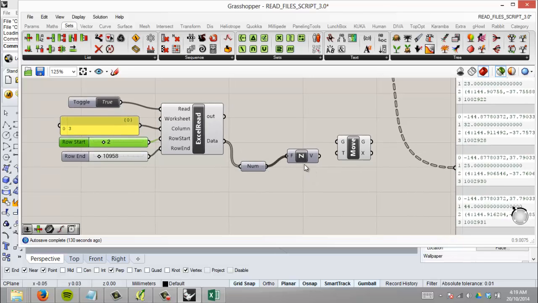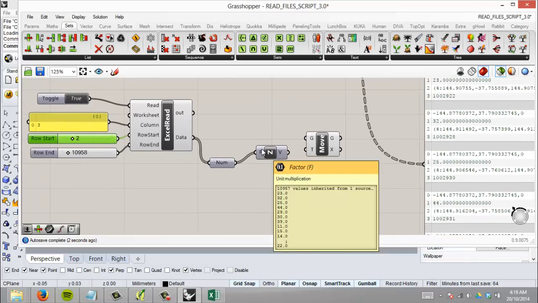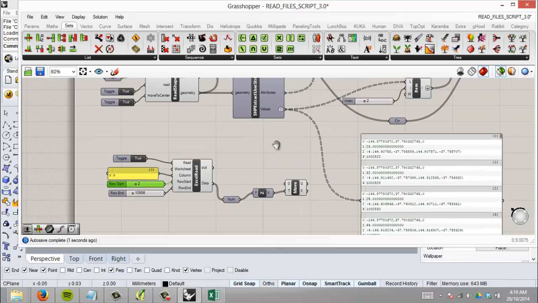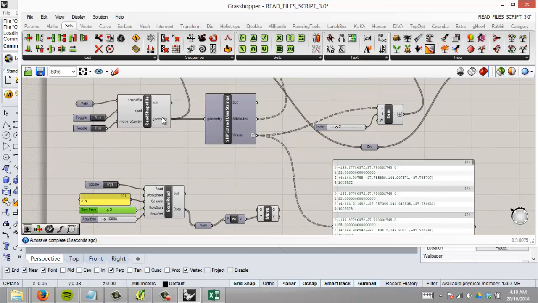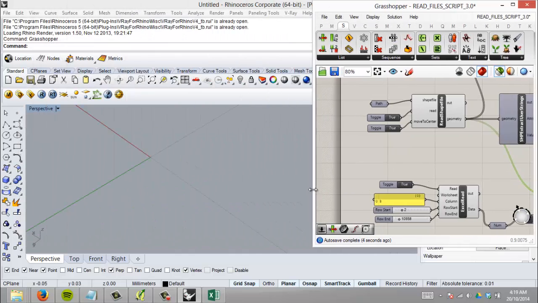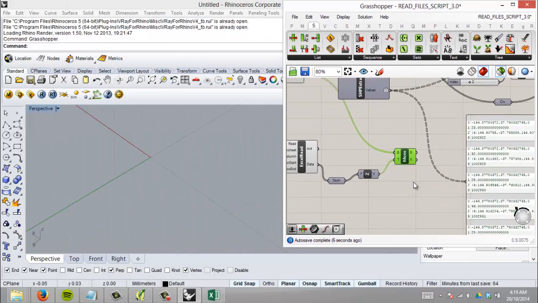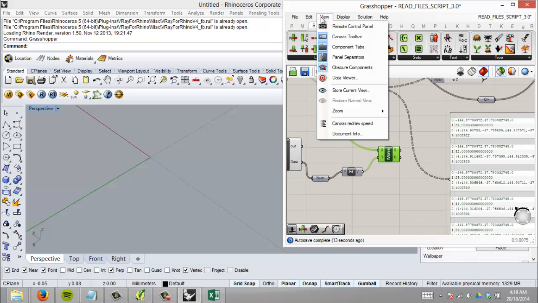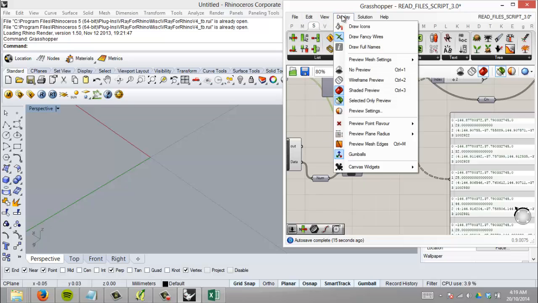Now what we want to do then is to translate all this geometry. Let's hope that that has worked. And it should shift it up. Now the scales might be slightly off.